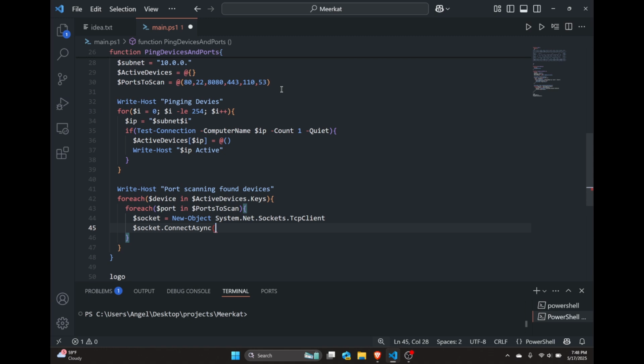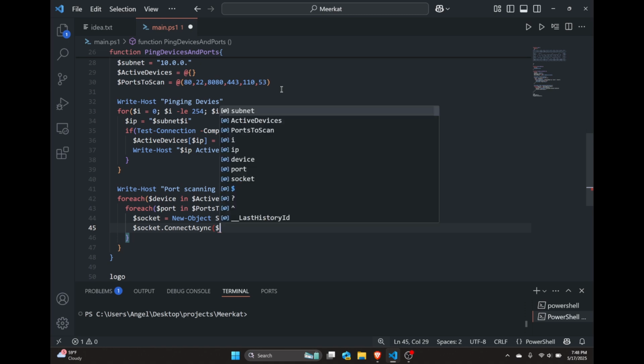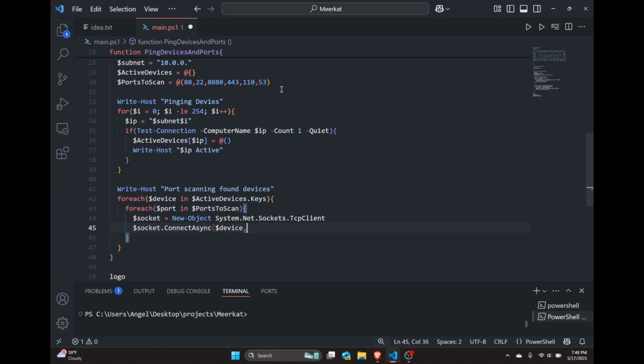ConnectAsync is going to allow us to scan these ports really fast. Instead of Test-NetConnection, which is just one by one by one, ConnectAsync makes us connect faster, so we waste less time and scan more per time. So we're going to put the device, port, and we're going to wait.